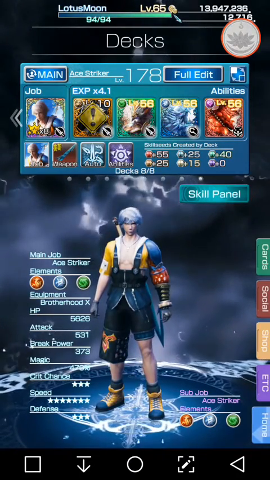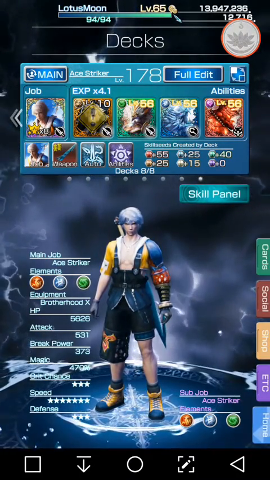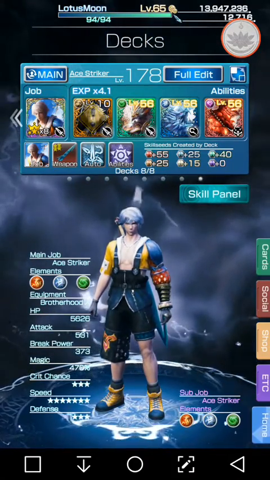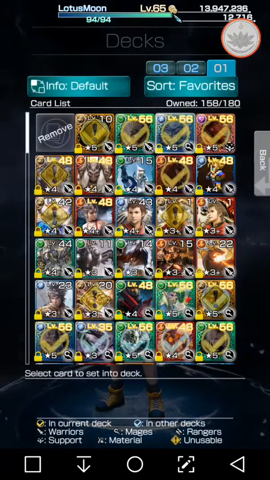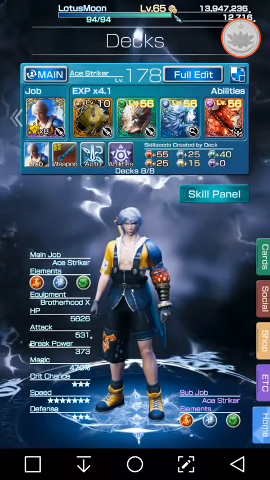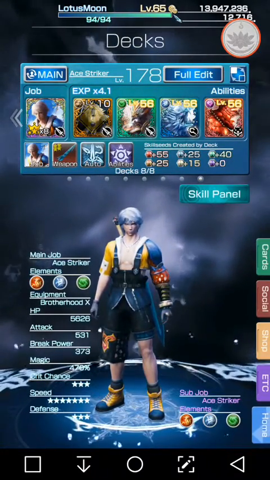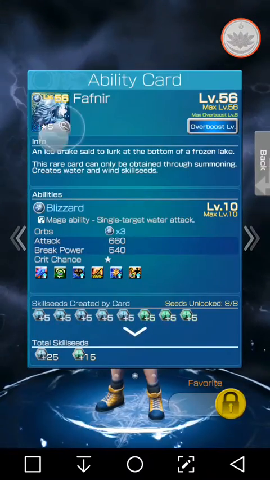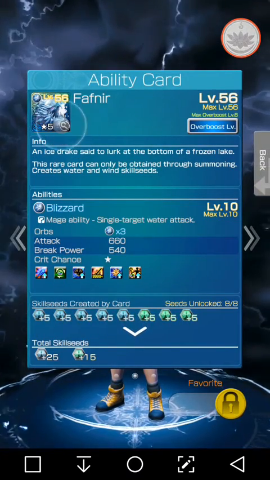So, first thing you want to do, of course, the very basic, is you want to have a good skill seed bonus deck, okay? Cards will give you better skill seed bonuses for how high their star level is. So let's take a look at this card here. Now, 5-star is the maximum you can get a card to right now.